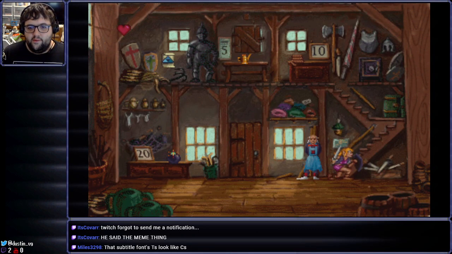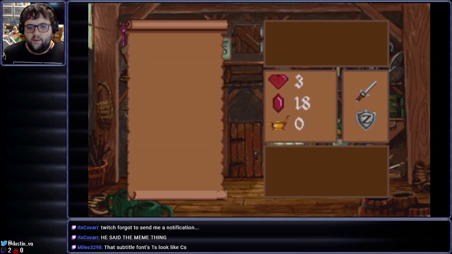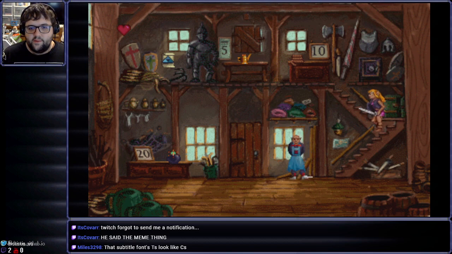Oh, wait. How do I open the pouch? Okay. I got 18 rupees. Yeah, I'll take some of this.